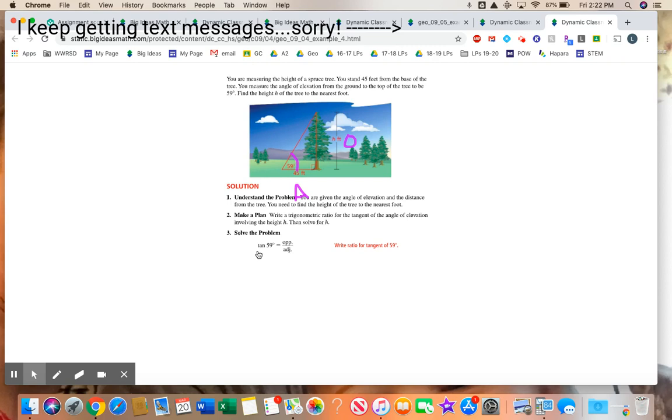We set up our equation. Tangent of 59 is opposite over adjacent, so we can substitute in. The opposite side was h, the adjacent side was 45. To solve that equation, we would multiply both sides by 45, put that into the calculator, and get about 74.9. This one does say to give the height to the nearest foot, so then you'd want to round it to be about 75 feet tall. So this is a way that you can use trig to find the heights of things that probably are not reasonable to measure, sort of like the flagpole with the shadows. This would be another option if we need the angle measure, of course.